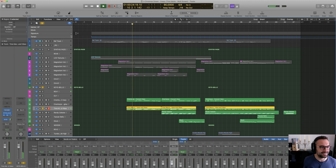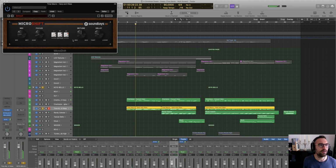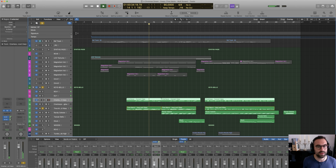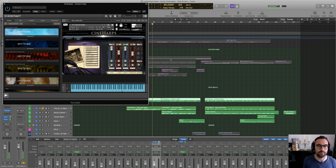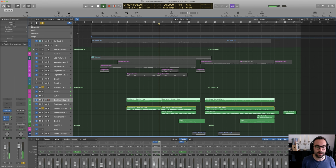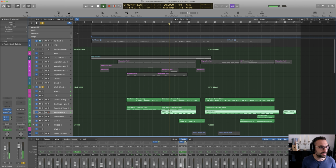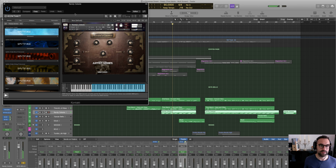I processed it with a tiny bit of Micro Shift by SoundToys, together with Cine Harp, Concert Harp, which is my favorite harp. I tweaked a bit of the mic position to give it that sound. And here the Cine Sample Celeste comes in.